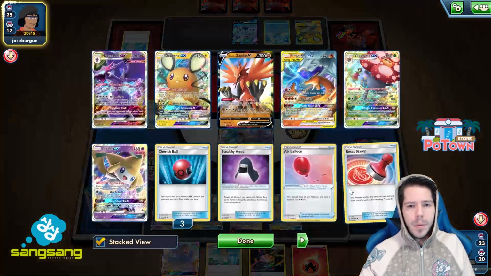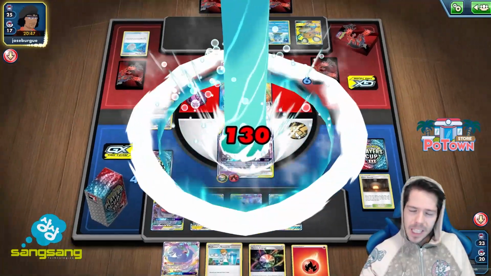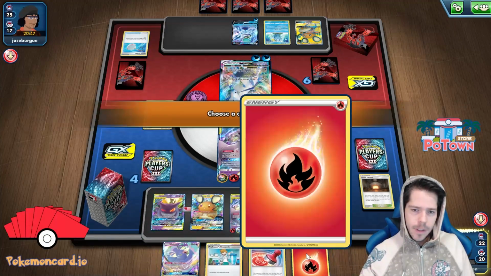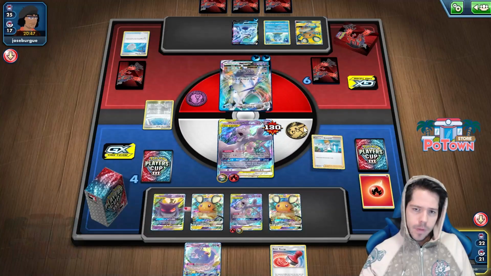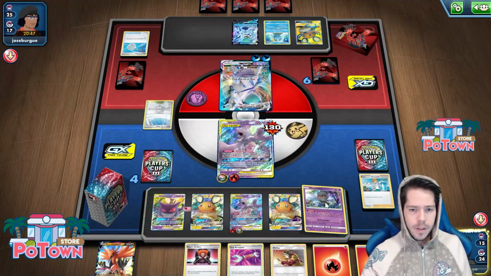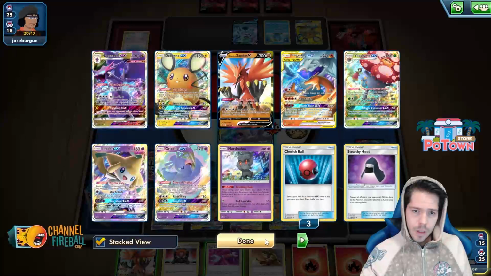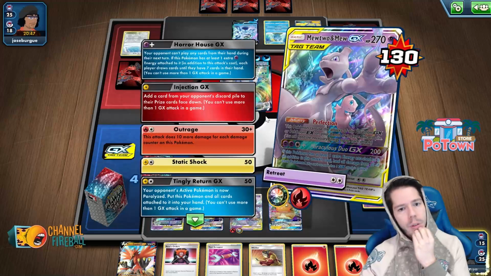Okay, well, my Marshadow just got removed from play. Okay. Not a great card to get. So do I want to bench Oricorio? I don't think I do. Just gonna research. Any Quick Ball does it, any Stadium does it. Okay. So I do get to resetting Hole. And Outrage for 160, like that's not super impactful.